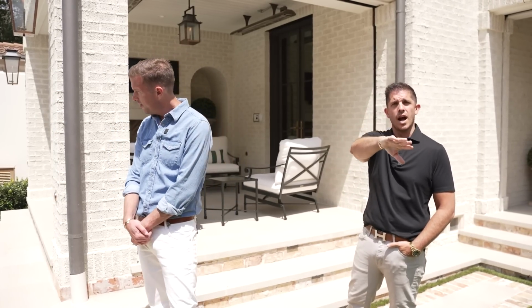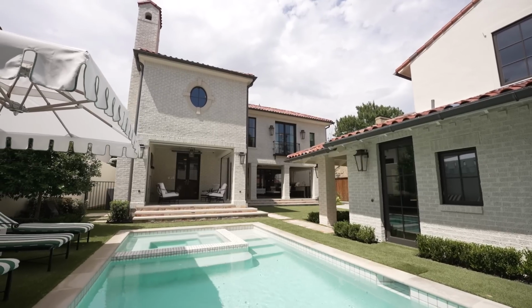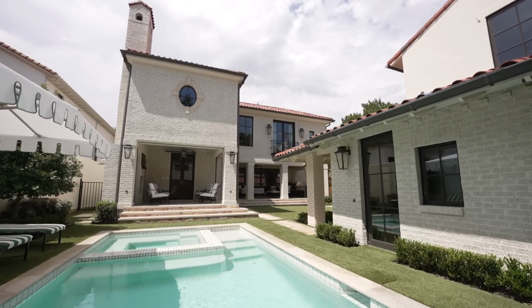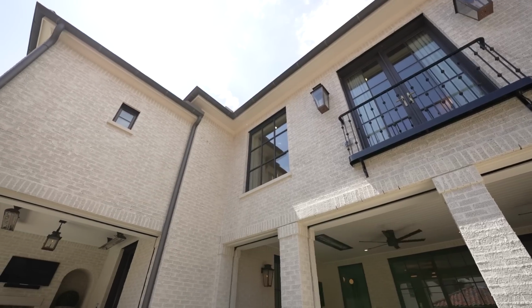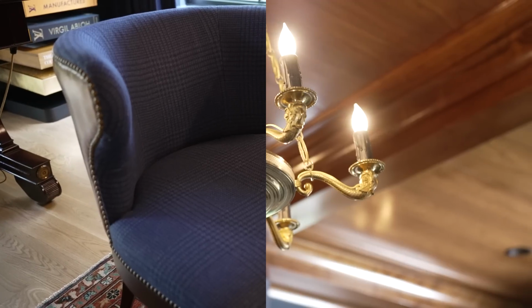So we really wanted the architectural style of what we added in the back to match really well with what was existing in the front of the house. In the back of the house, in the garage, there's a gym and a pool bath, as well as an extra bedroom and some storage space upstairs. So it was a nice feature that the house had, the carriage house, and we're able to get use out of that area to expand the things that didn't quite fit in the main house to still have those features.